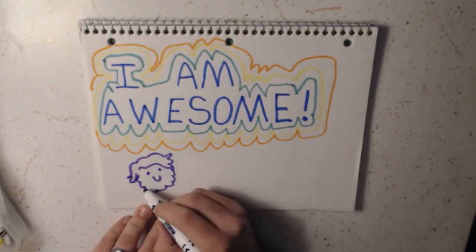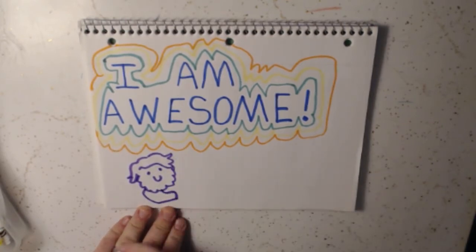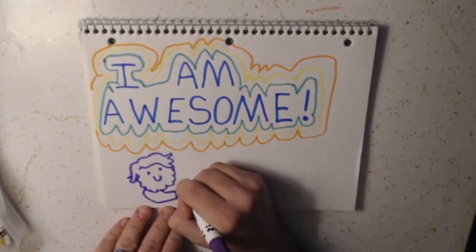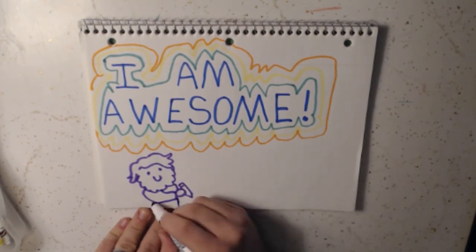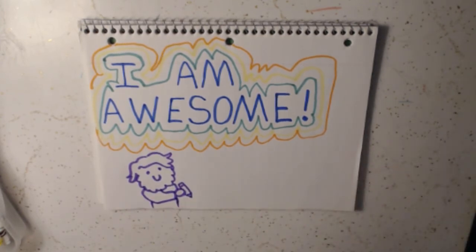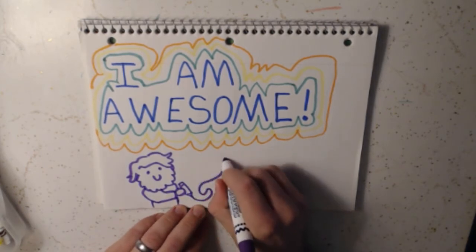And then I'm going to make myself drawing. So I draw my arm here. That's like a little shape. It's good to use shapes for your body. And even my hand is a little shape. And my pencil is a shape. See, it's all just making things out of shapes. And then out of the pencil is going to be all kinds of fun drawings and designs. Okay, so this is to show I'm awesome because I like to draw and I make really cool drawings.